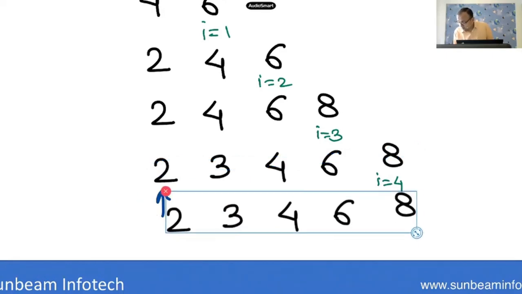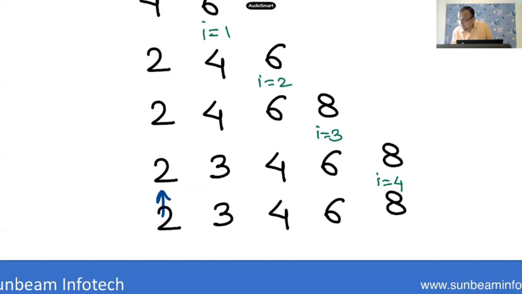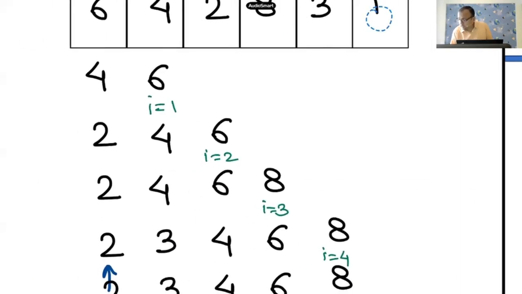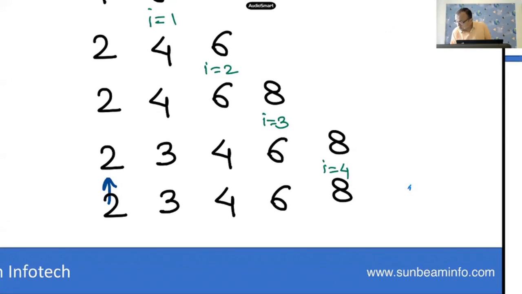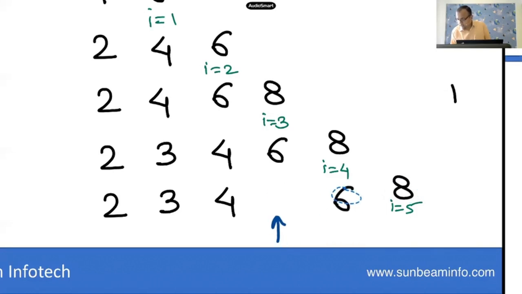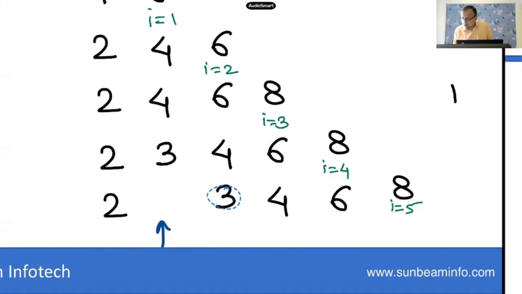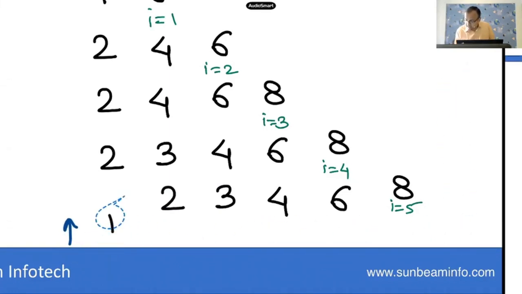Finally, we have got array of 6, which was our original array, and the element that was there was, let's say, 1. Again, I am considering that this was the element which is unsorted. If this element is unsorted, I is equal to 5, and then you continue the process. You take out 1 in a temporary variable, start comparing. You find that 8 is greater, shift. 6 is greater, shift. 4 is greater, shift. 3 is greater, shift. 2 is greater, shift. Nothing to compare. You put in 1 at the appropriate location. Is this clear?